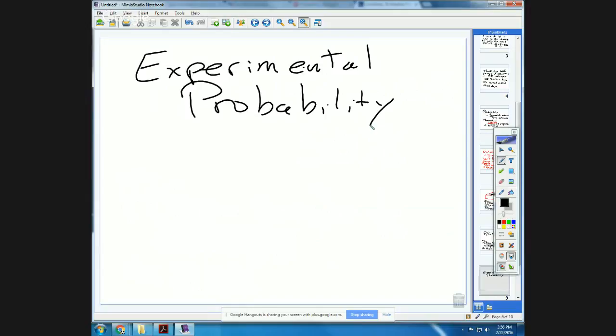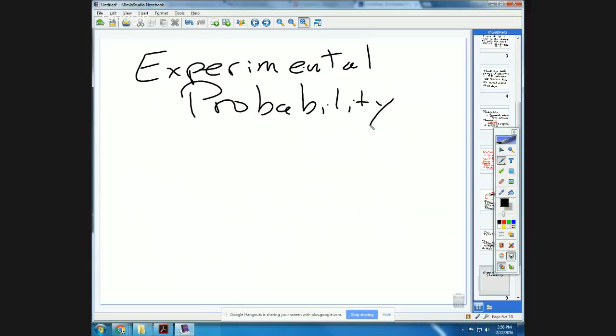And we have to be really cautious whenever we walk into a situation with probability, and we have to ask ourselves, do we know everything there is to know about this situation? Or are there things we don't know? If we don't know stuff, we're probably in the experimental realm, not the theoretical. Theoretical means we believe we know everything there is to know. I see my coin. I see it as 2 sides. I see my dice. I see it as 6 different numbers on it.